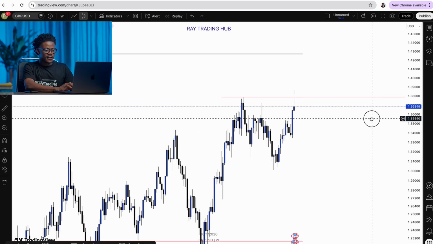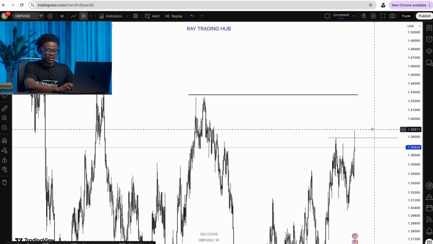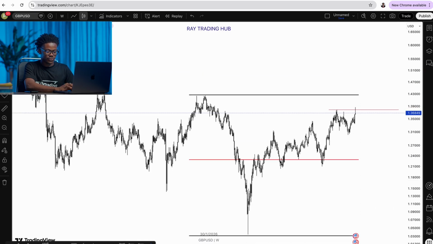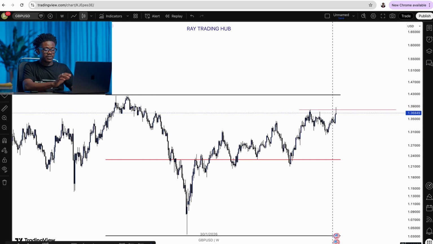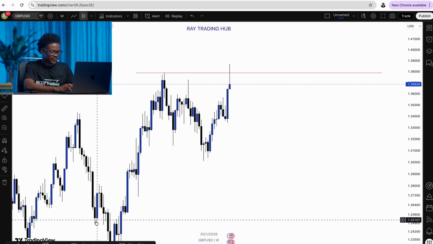So yeah, now looking at what's happening here on the weekly, price is actually supposed to break out from this level with a body of the candle, but the fact that price is not breaking out from that level with the body of the candle is giving us an intel that we are possibly having a reversal from that level. So now if this market closes with this week on a monthly time frame, the next level target for GBP USD is this level. We have this as a first level target.